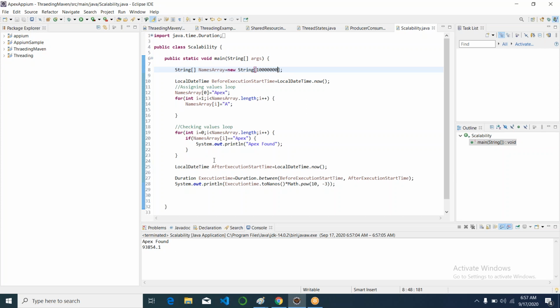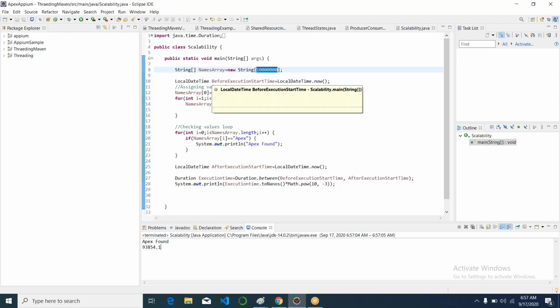This says that, based on this criteria, we can judge whether this is a good code or not. If you change the logic and for the same number of elements you're getting this executed in 19,000 microseconds or something, then we can say it is good code, right? The execution time is less even if the input count is increasing. That kind of code can be said to be good code. So I'm doing the same logic with two codes, and one code is executing in 93 microseconds, and the other code, let's say, is executing in 19 microseconds.